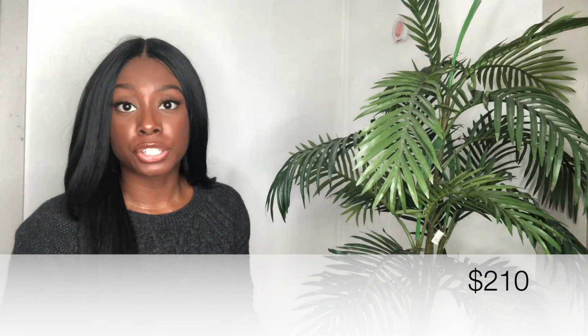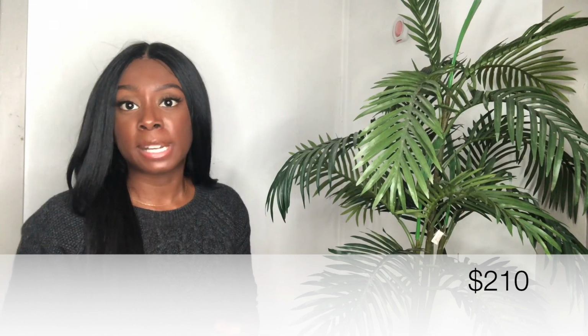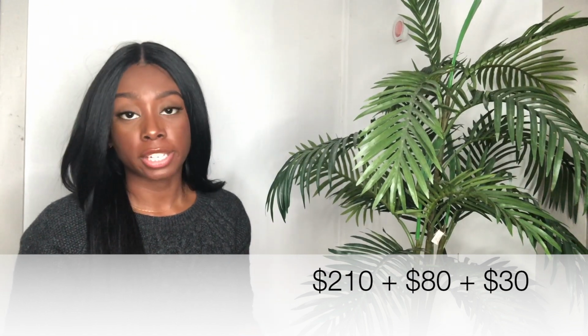So let's add up my costs. I spent $210 to file for my articles of organization. Next, after that, I spent around $80 to run my 2 newspaper ads. And remember, the newspaper publication requirement is a New York thing. So please make sure you do your research and see if that's a requirement in your state. It's more of a nuisance if anything, but whatever. Let's say I spent $80 on my newspaper ads. After that, I had to spend another $30 for my address change.